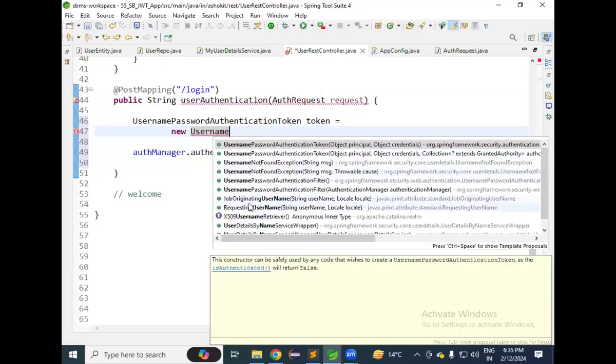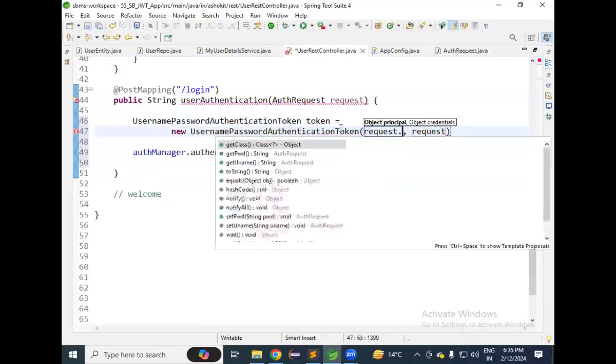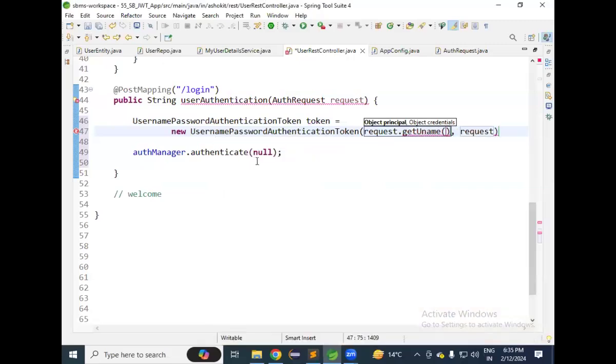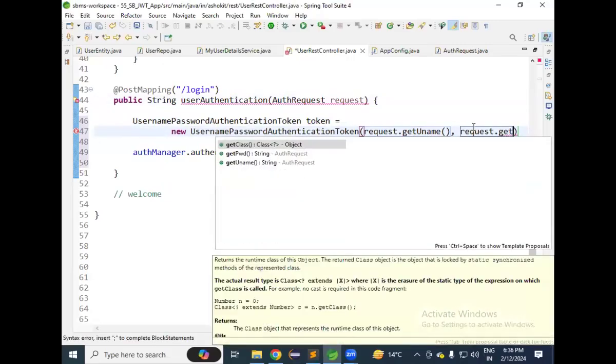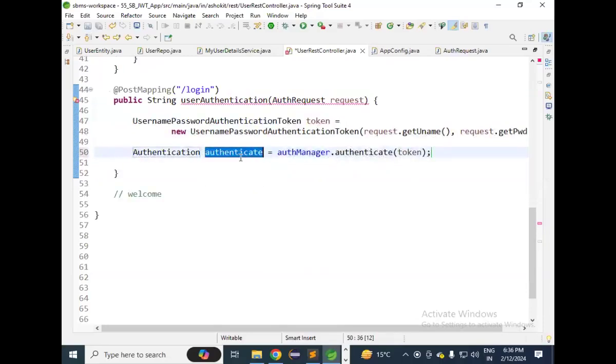For this token, we need to set our username and password: request.getUsername(), request.getPassword(). I'm going to pass this token as a parameter to the authenticate method. That authenticate method is going to return an Authentication object.